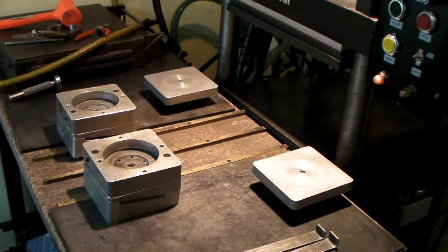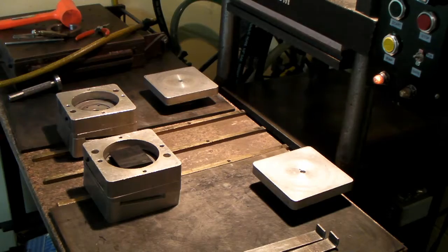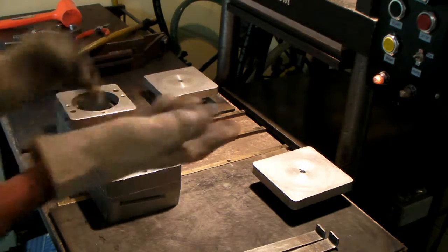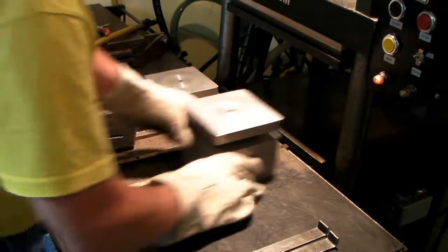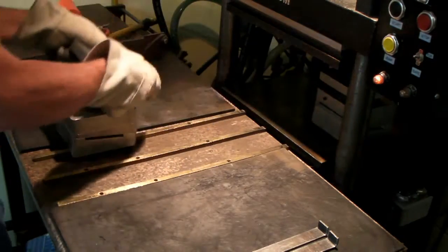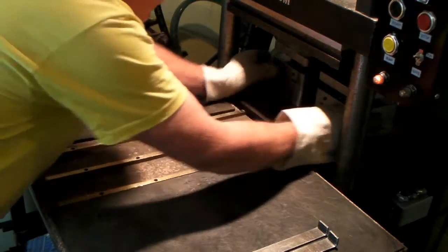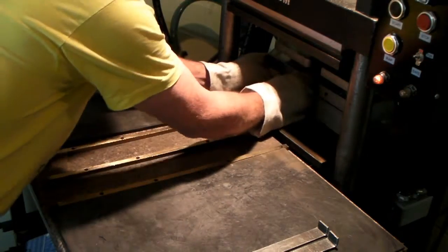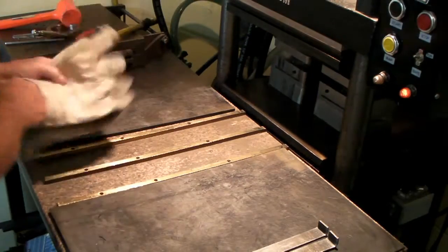You go over and get your prep. You drop one in there like that, and another one in there like that. Put your glove on. You'll learn real quick not to grab this thing when it's hot. Put that in there. And start a cycle. That's all there is to it.